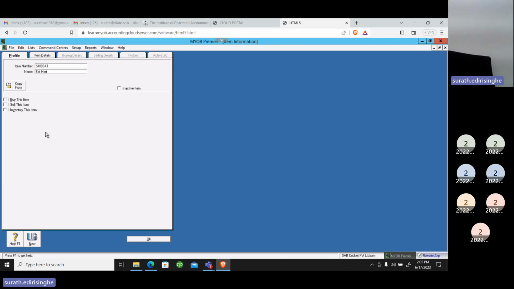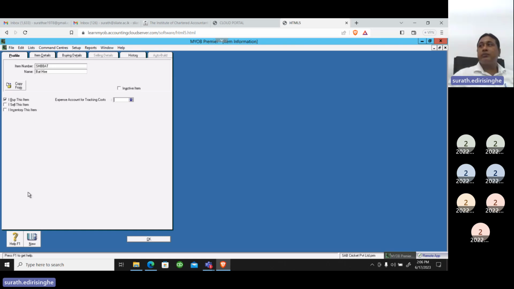And also we have to keep it in the inventory. Then give it to the players to play cricket. Understood? Right? Click on here, yes, I buy this item.